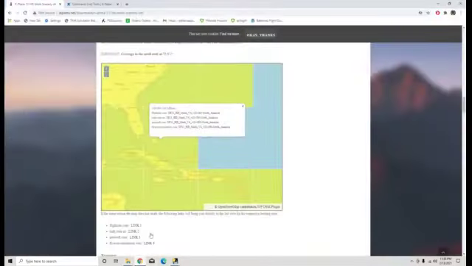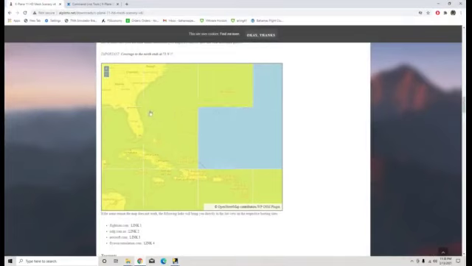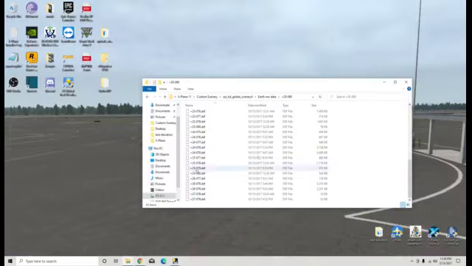If you take notice, let's have a look. One tile here covers the whole Bahamas, Turks and Caicos, parts of Cuba, and a little piece of Haiti. When you go into ORTHO4XP, the tiles are going to be smaller, which you'll see momentarily. So you're going to go in here, and these are the smaller tiles that you're going to be looking for.